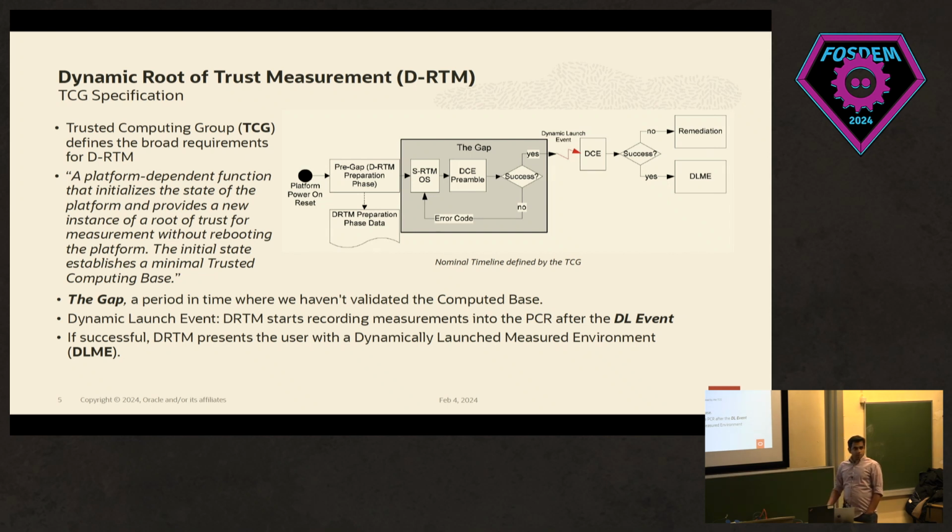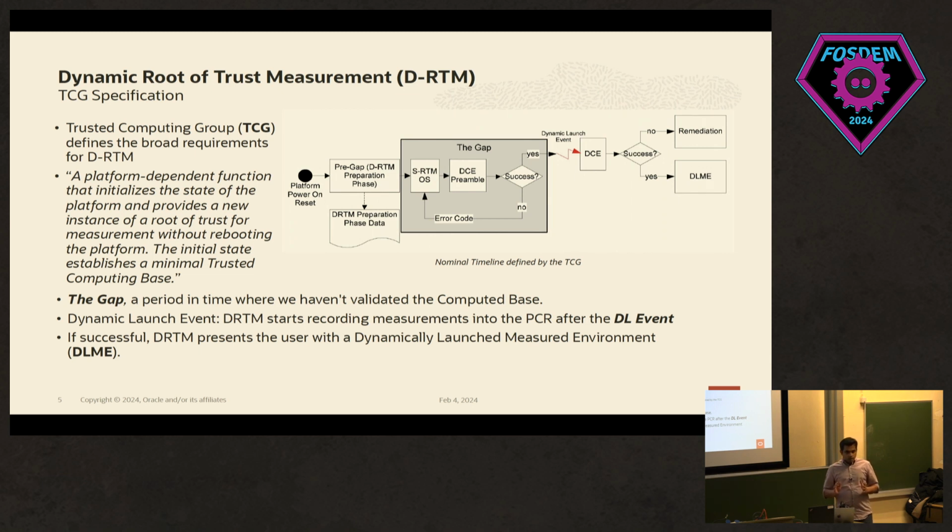DRTM, or Dynamic Root of Trust Measurement, is a form of measured boot. It is an evolution of Static Core Root of Trust Measurement, or SRTM, where the trust resides in hardware, but it starts at the power on event. There are a few disadvantages to this approach, which is that the TCB for SRTM is large. It starts measuring various software components right from the power on, including the firmware, grub, and other software modules which don't play a role in the execution of apps in the OS. It also makes re-establishment of trust in TCB a little complicated, as we will revisit later in the presentation.